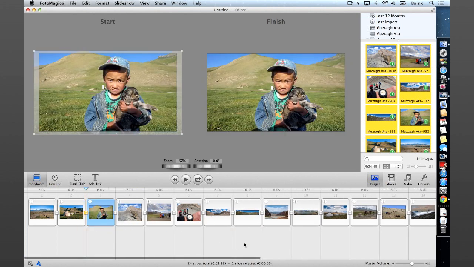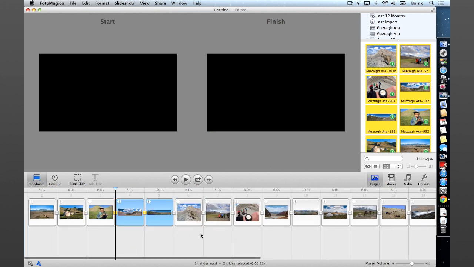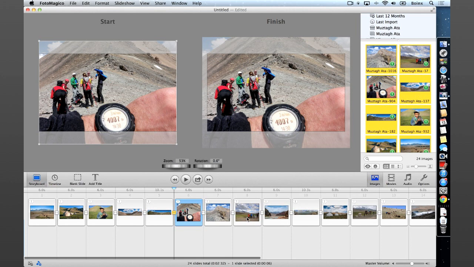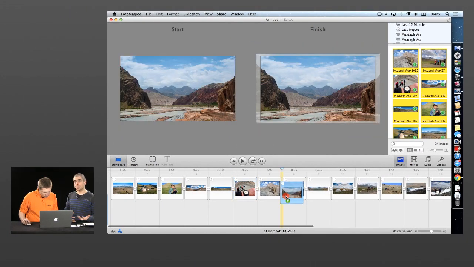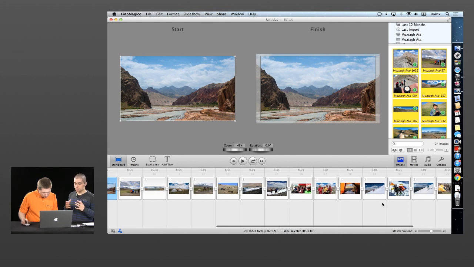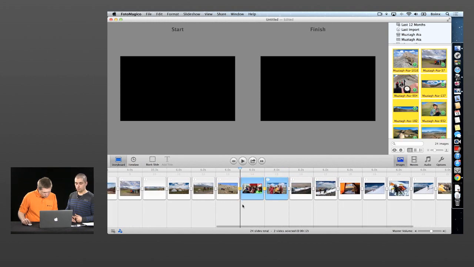That's pretty easy, and you see the indication where the slide is going to go. You can select multiple images, just as Peter does here right now. And as you see, building the story is really quick here, and that's the key to a slideshow that people don't fall asleep to. Take your time, think about the story you're going to tell, and rearrange everything you want to. Fine-tuning is the next step.